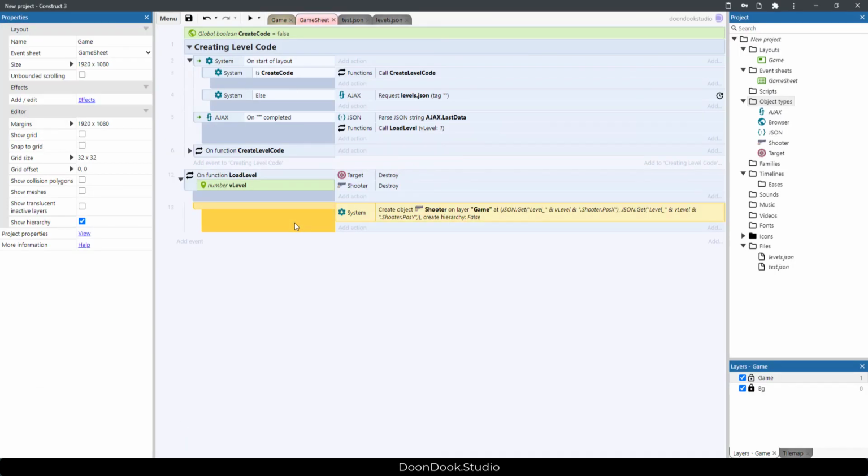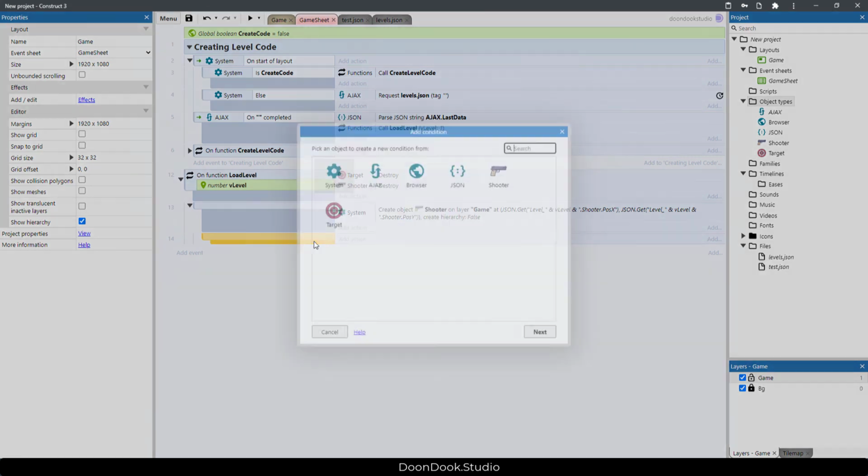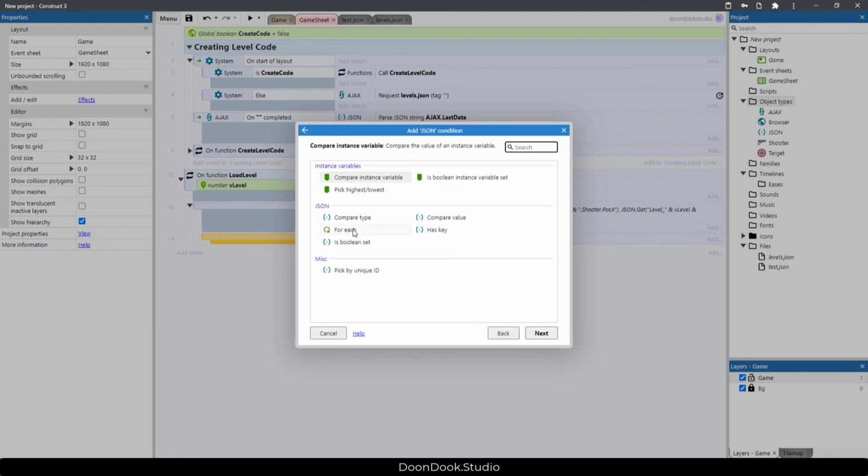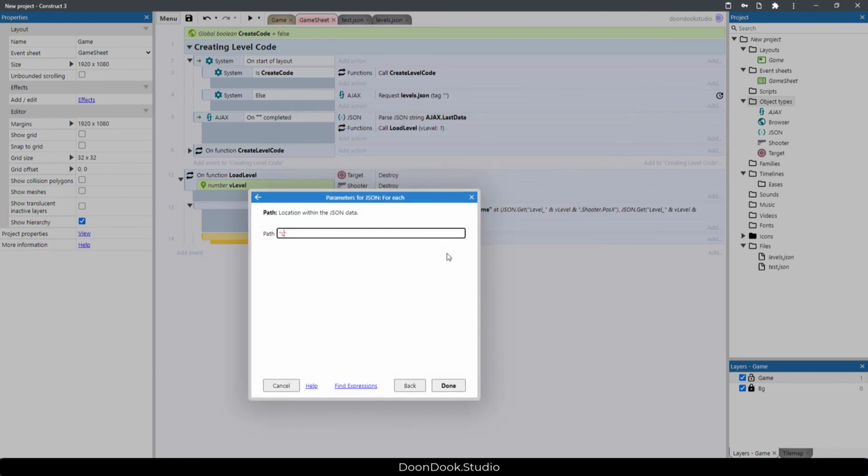Okay, so hit B and double click, and because the targets part is an array, I need to go and say for each level underscore vLevel ampersand dot targets.